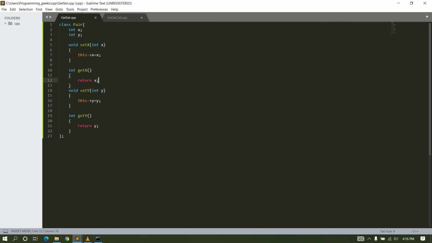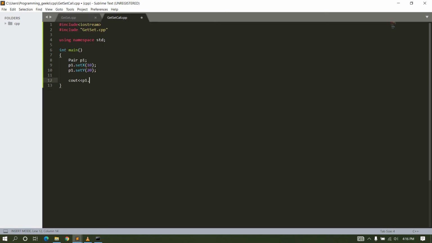For returning, we need a return statement to make it print, so we are using getX for this, which has an integer return type. It will return the value of x, and getY is going to return the value of y.